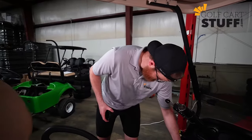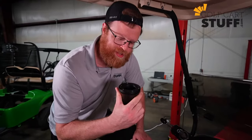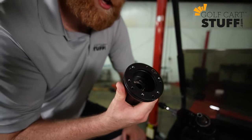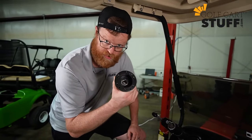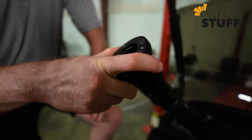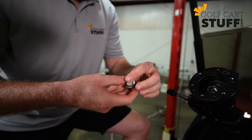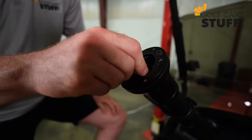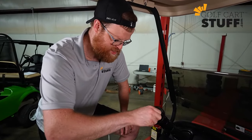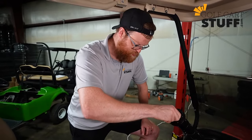All right, so I've got the steering wheel and I've got the adapter, and first step is getting the adapter installed. Wanted to show you on the adapter, on that top edge there, you see there's a bunch of holes right there. Those are screw holes that line up with your steering wheel. So you're gonna wanna make sure that that's the top end. You'll take the narrow end of your adapter, you're gonna slide it right over your steering column just like that. You're gonna take your old bolt that you took off, you're gonna put that right back in there. I'm only hand tightening. Obviously, when you get this installed, you're gonna wanna get that thing tightened down with a ratchet. But just for showing you, I'm getting these tightened down here. So at that point, you've got your adapter installed.